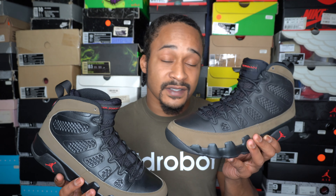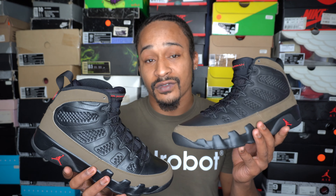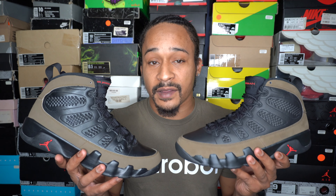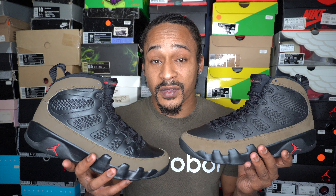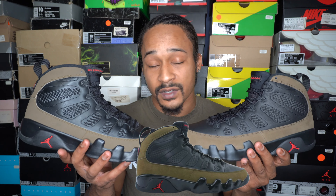What I really like about these is the laces. They had slim nines laces down over the years in such a sneaky way that I almost forgot how thick they used to make them. This brings me that 2002 release nostalgia, and I like that. Now, the color thing — I feel like the Olive 9s get more brown every time they retro. I never had the OG, and they're so rare now it's hard to find pairs online to compare. A good amount of the pairs still in existence have discolored. So it's kind of hard to get a good idea, but if you dig enough, you can see that the color on the OG wasn't like this — it definitely wasn't this brown.